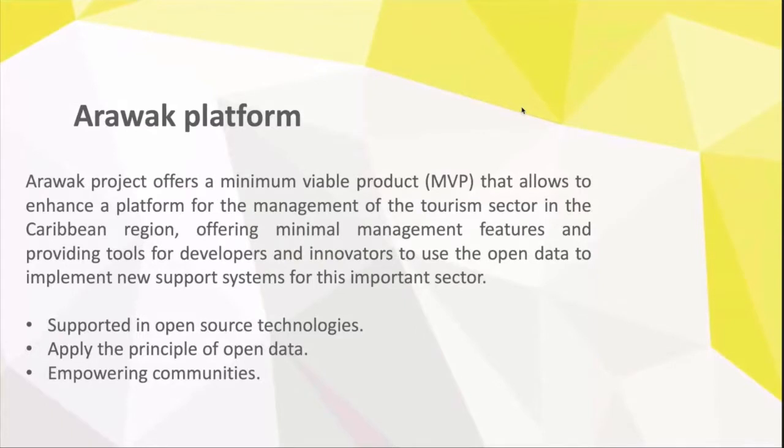The other principle is applying the principle of open data. System data will be available in different formats to be used by different users, while system data sets in the Caribbean Open Data Platform are the initial database of the system. And the main principle is empower community. The development of the system must be guided by the concept of empowering the small community and promoting tourism in this sector of the Caribbean.